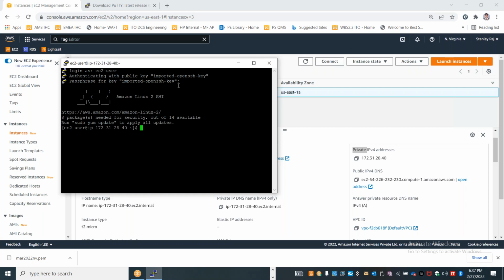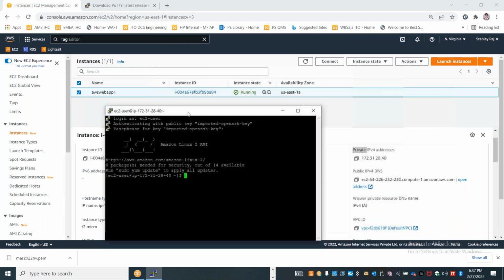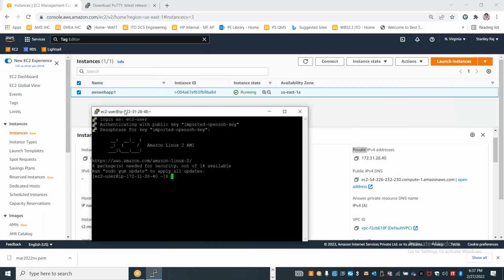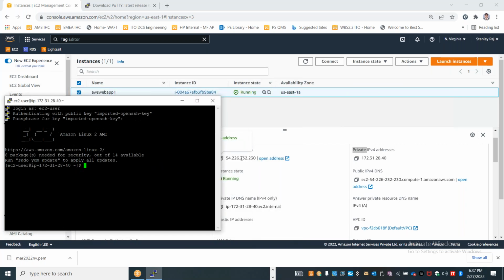And if the passphrase matches, it will allow us to use that PPK file and get connected to the system. Now I have connected to the server, and if you look here, it shows the private IP. So there is a NATing that automatically happens when I connect to the public IP. Automatically, Amazon Web Services will do a NATing to the private IP address. So you can see that I am connected to the private IP address here after I enter the public IP.